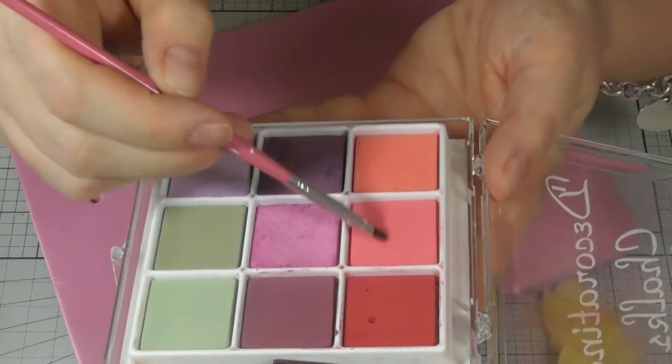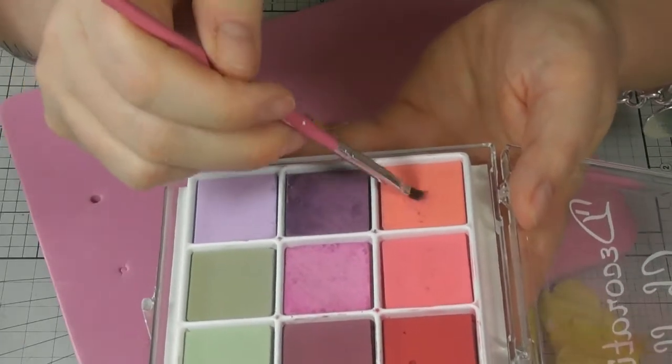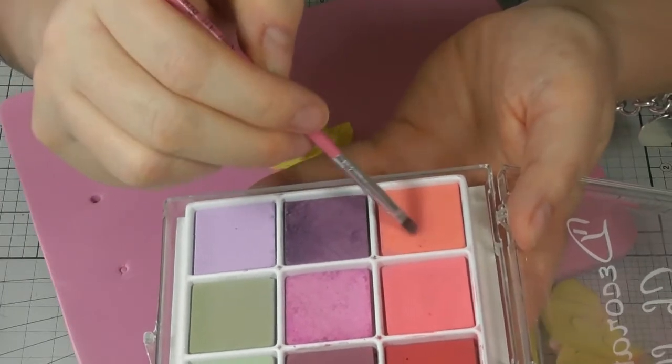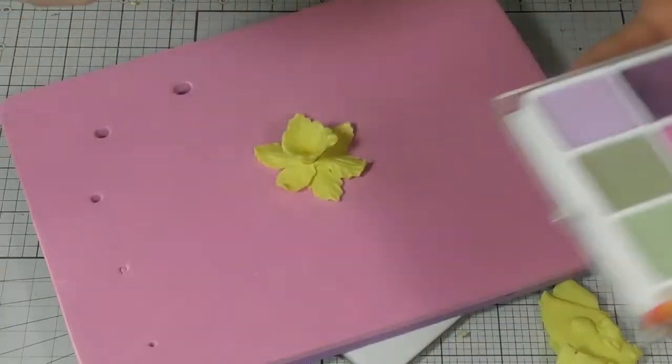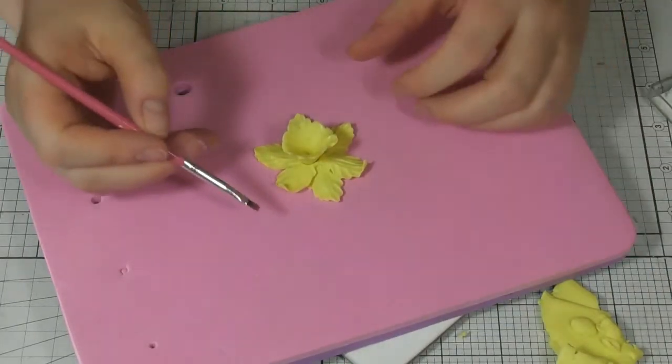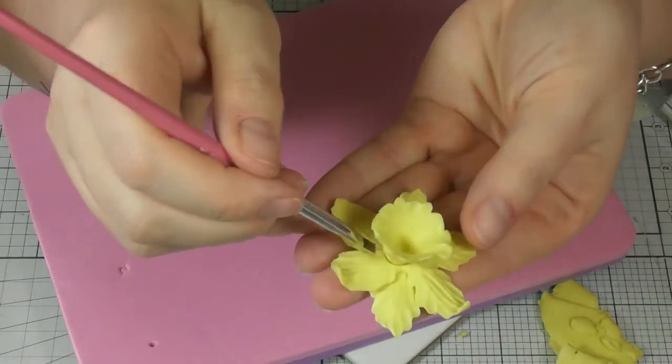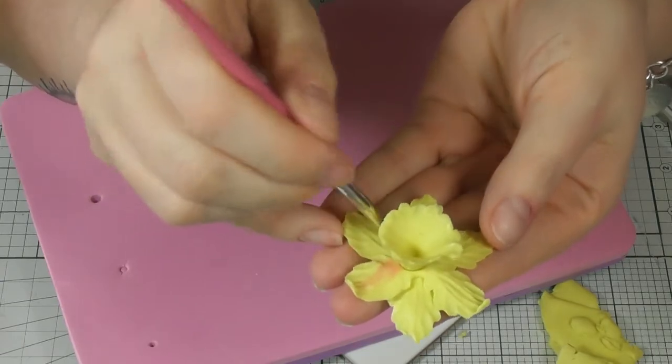Using the orange and the pink together on a little, it's actually a makeup brush or a nail art brush. Mix those two together. As you can see, I'll bring this up to the camera more. I'm just going to brush in this.